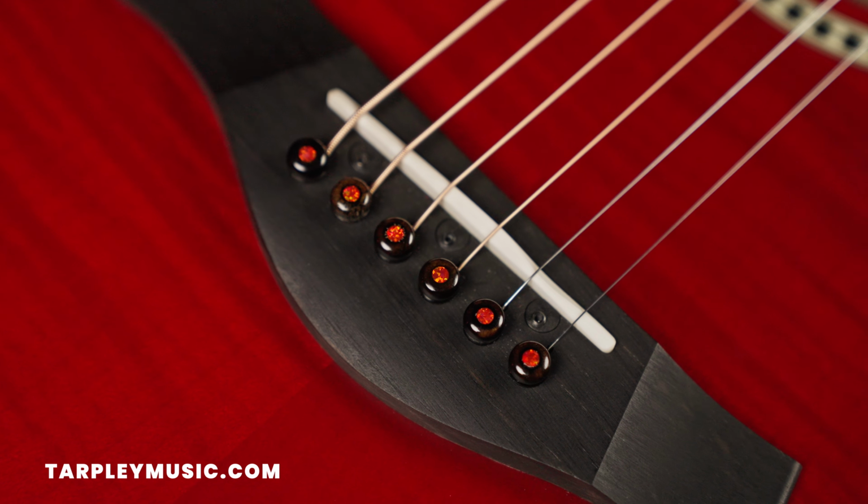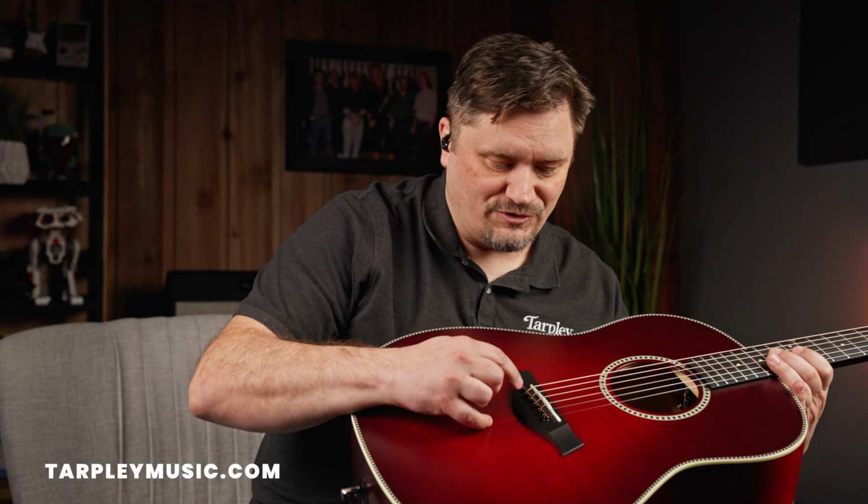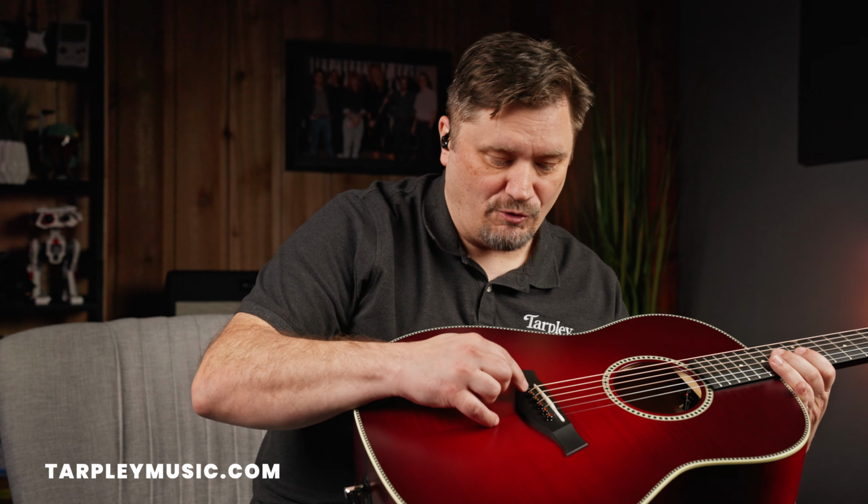So ebony fretboard, of course, and then ebony bridge, and these bridge pins are actually stained bone pins with red Australian opal dots in them, so they're really cool, and if the light catches them, they'll change on you, which is really cool. So mini diamond inlays for this thing, and of course, it is a V bracing in that series. We've got the good old black Tuscana with the white Marcata saddle and standard length, 25.5 scale length.